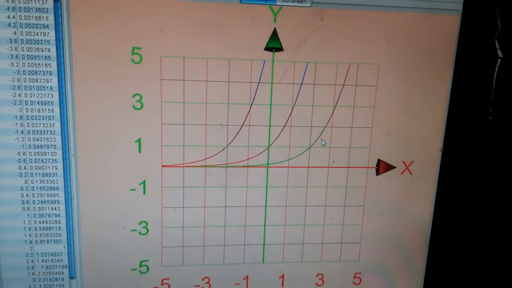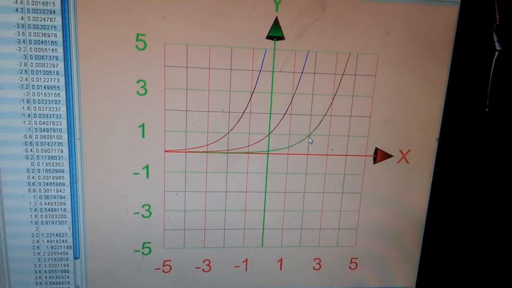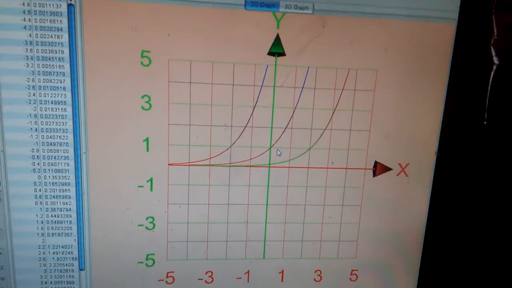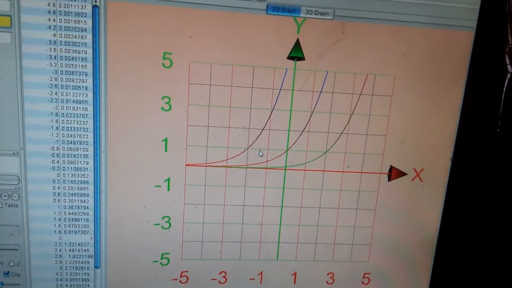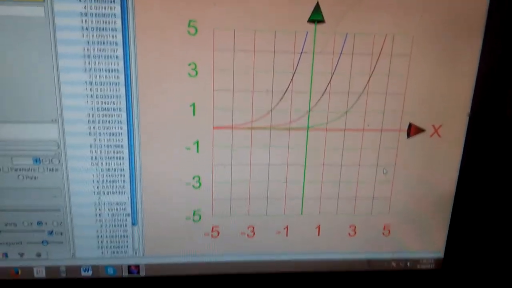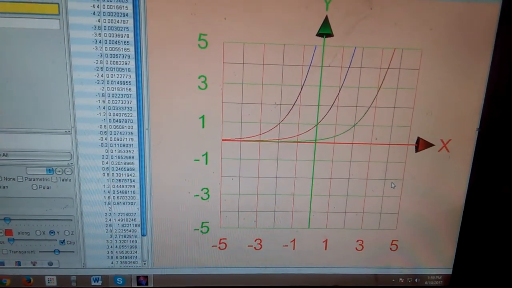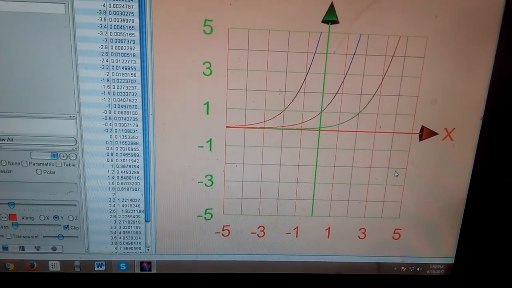If your c is less than 0, then the graph is going to be shifted c units towards your right. And if c is positive, then the original graph is going to be shifted c units towards your left. So that's how it looks, okay? Well, let's move ahead towards your vertical shift, and let's see a few examples. We have to understand the method, so let's have a look.